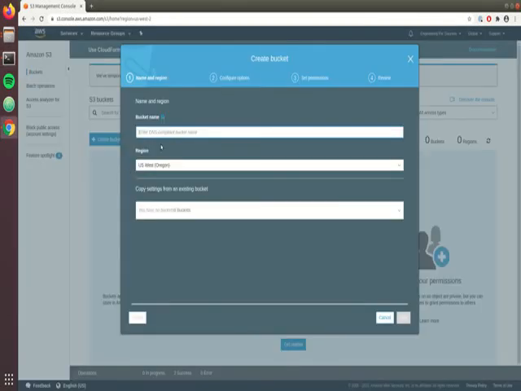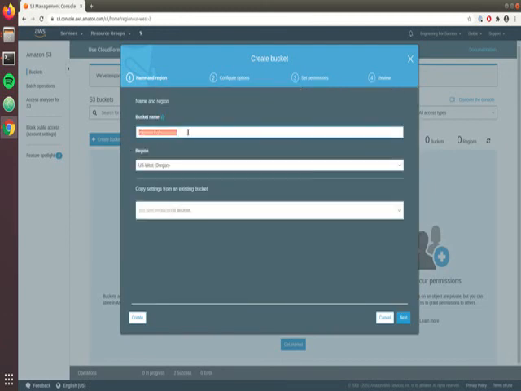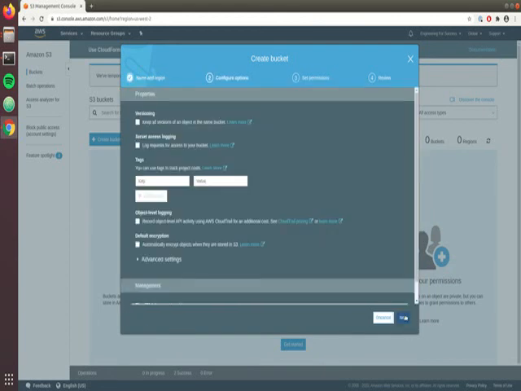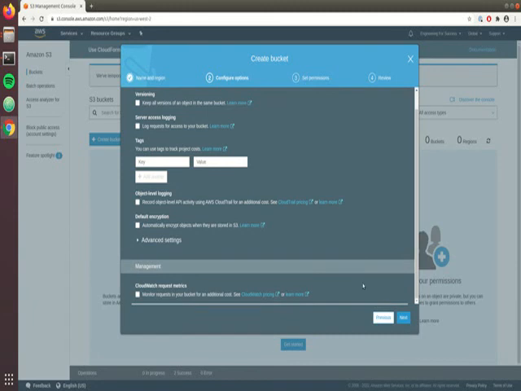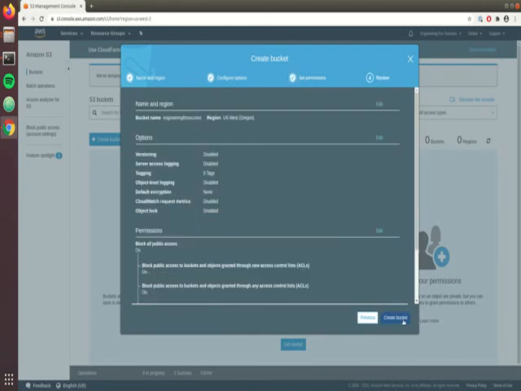So I'm going to go ahead and create a bucket in here. I'm going to call it engineering for success. I'm going to pick a region here. I'm going to leave it as US West, but I want you to know that the bucket names for S3 have to be globally unique, meaning that no other account across the entire AWS can have a bucket with the same name. So I'm going to go through some of these options and just select the defaults. I'm going to block all public access for now, but later we're going to open this up and make it world readable. Click next, create bucket.